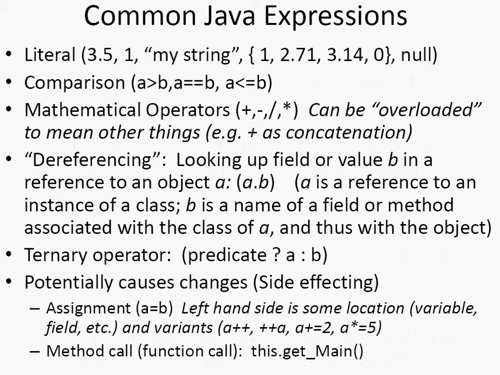We can just give the value itself, just something like this. We could write down the status, we know it. Or we can do a comparison. A is greater than B. What sort of value do you think that returns? Is it something like 0.34, or is it a true or false, a Boolean?